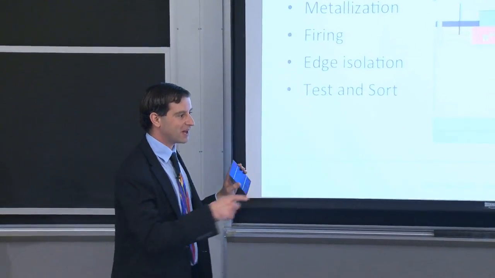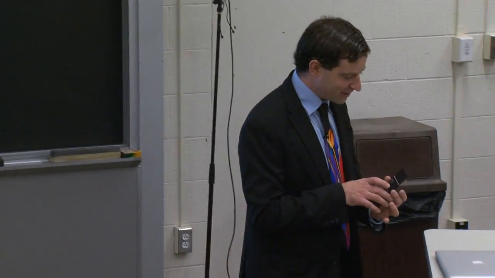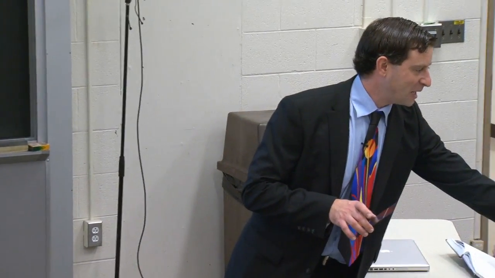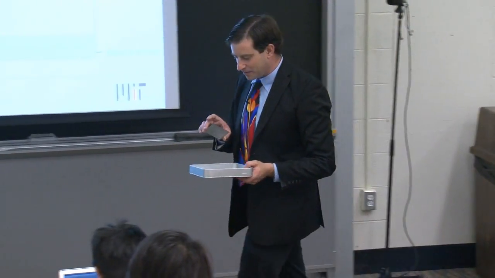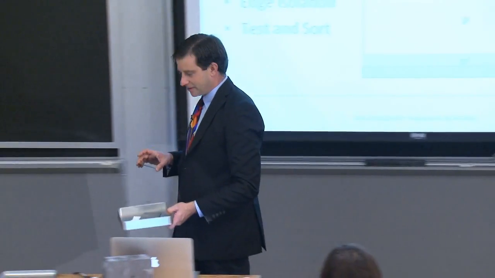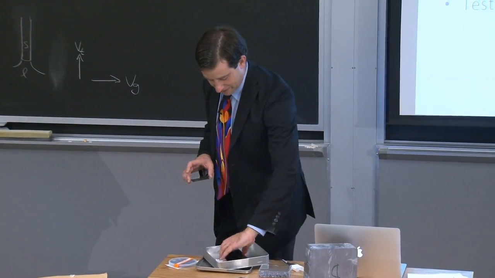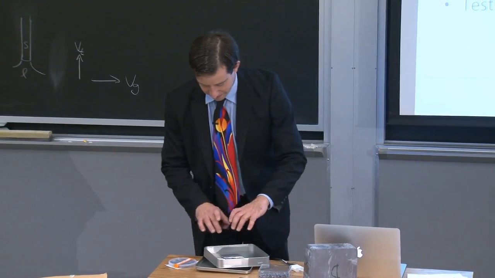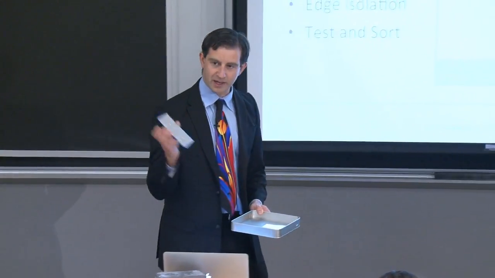I'm going to pass this around, this solar cell device right here. And if you look very, very carefully, it's literally a few hundred microns from the edge at most. You may be able to see the edge isolation, the trench that is formed by the laser, but it's very difficult to see. So I'll pass this finished device around as well. And feel free to pick it up and look at the back side and the front side.